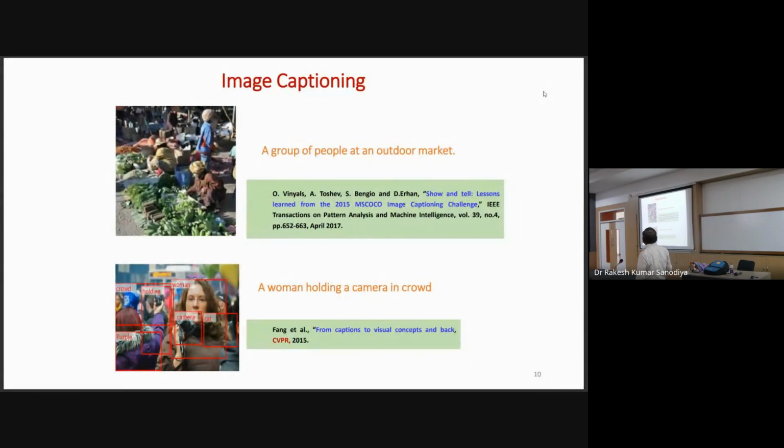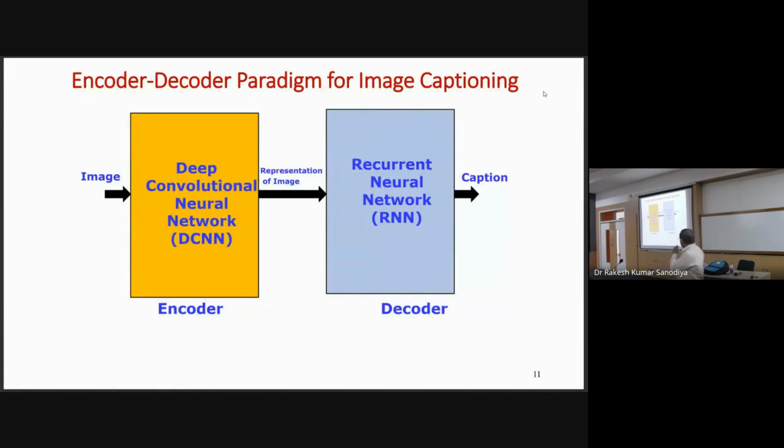Like it says here, there's a woman here, there's a camera here, there's a crowd here, right? So we identify all these entities in the given image and then form a sentence saying that a woman putting a camera in crowd. Actually, one can make use of all these segmentation models or the object detection models, right? In order to perform its task to get the content of the image. But once you get the content of the image, how to form a sentence is one of the most challenging tasks that people have addressed over the time.